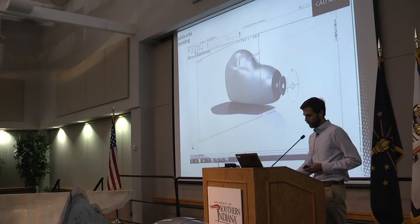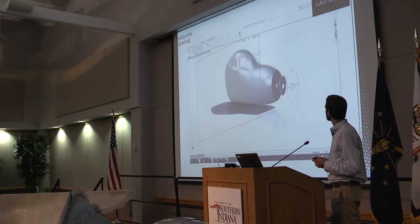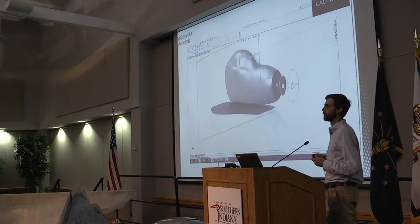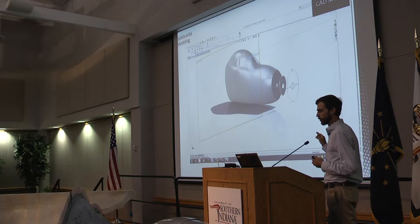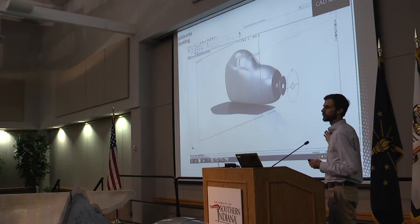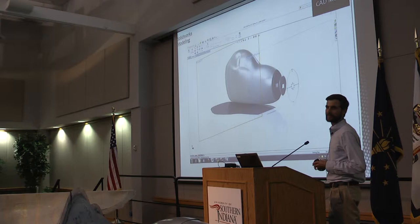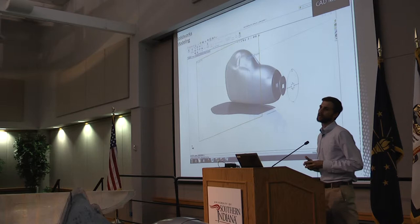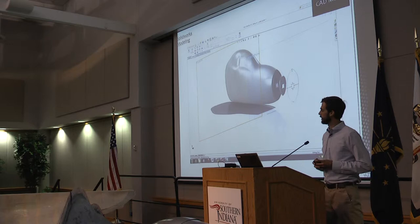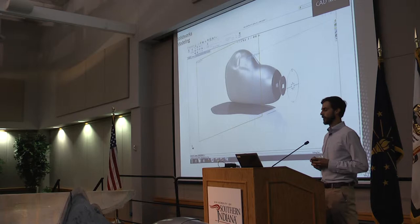We'll start with the SolidWorks CAD model. The fairing was designed to fit on top of a minimally modified version of the 2013 HPV frame. Getting that design in SolidWorks was quite a battle. One of the major problems was how to construct this complex shape. Ideally, I would hand the SolidWorks CAD file over to a machinist and say, put this on your CNC mill and cut these molds for us. The problem is a CNC mill large enough to cut this part is both rare and very costly — the estimate I received to cut both molds was $30,000. That was prohibited, so we moved on to Plan B.